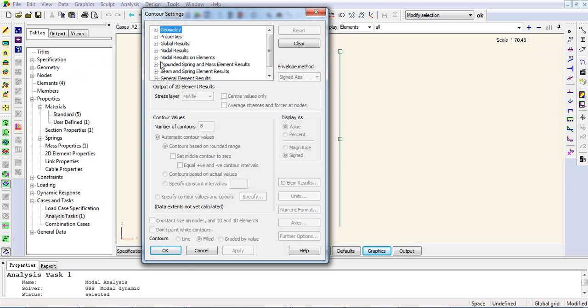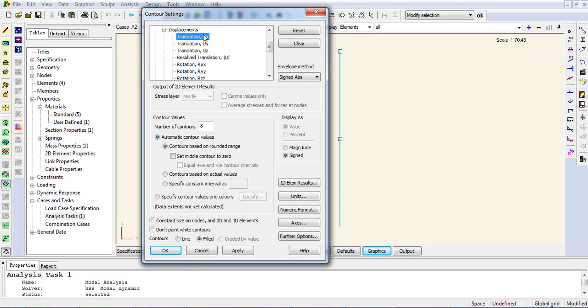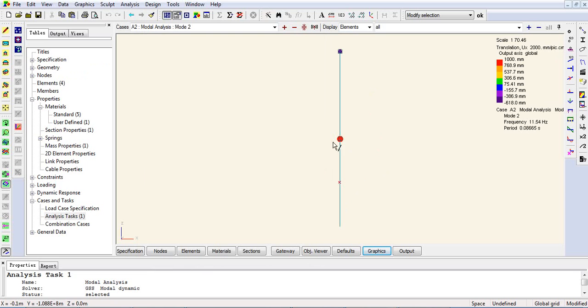Okay, we click on all the results, and right now, first of all, we need to see how the motion is. So we go to displacement. We click on the translation UX because we want to see how it behaves in X direction. So you should also choose the controls based on actual values, so you can read actual values from here.